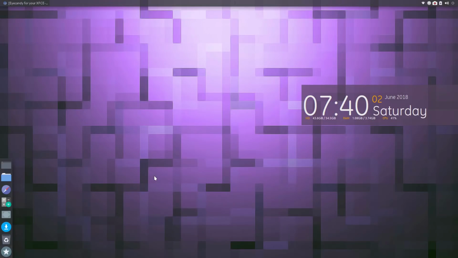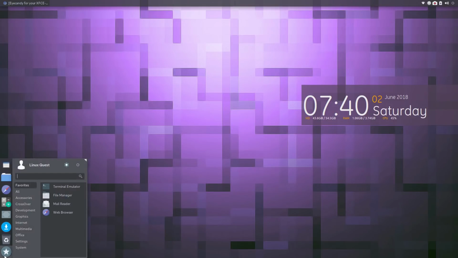I did want to mention though, in the first Antergos video that I posted for 18.5, the one thing I did overlook is that there's actually some updated theming in place there. So I'll step through and show you what it's going to look like from that aspect, but then jump back over and show you how I got the theme and everything that you see here all set up. So we're going to go step by step through the process so that I can show you what I've done here. But before we get into things, I'll just give you a quick run around.